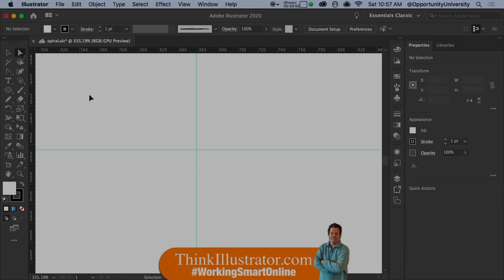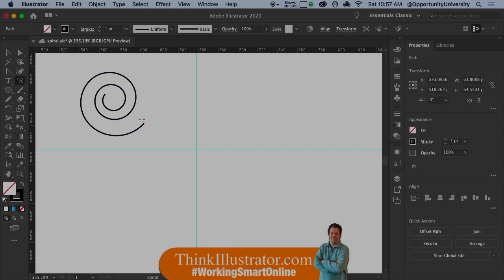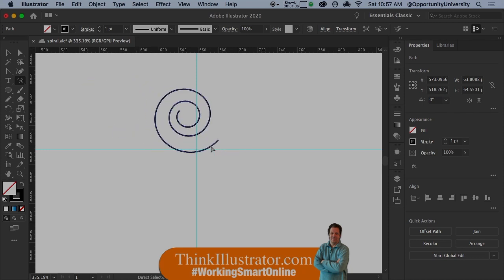On Macintosh, I can simply hold down the Command key. As an example, if I'm in the Spiral tool for creating spirals, I can select the spiral by holding down the Command key. Now, if I want to get the whole entire spiral, I hold down the Command key, Control key for Windows, and the Option key, Alt key, and then I can select the whole thing, so I don't have to do this.